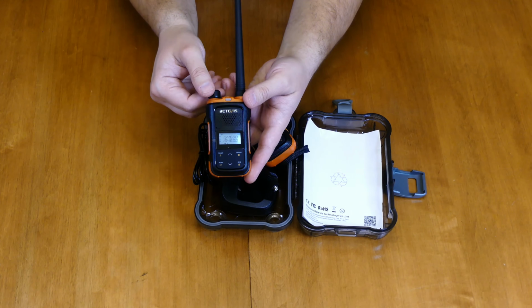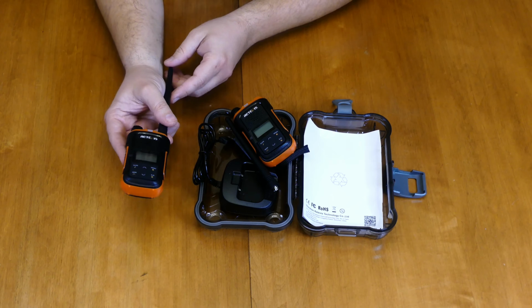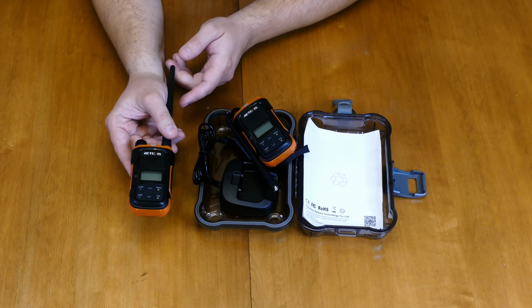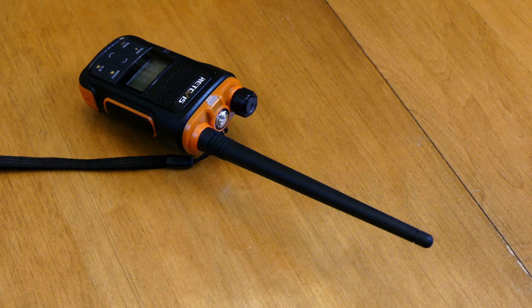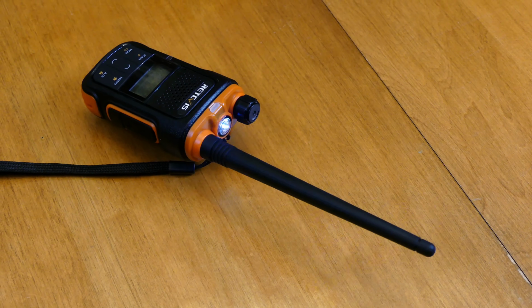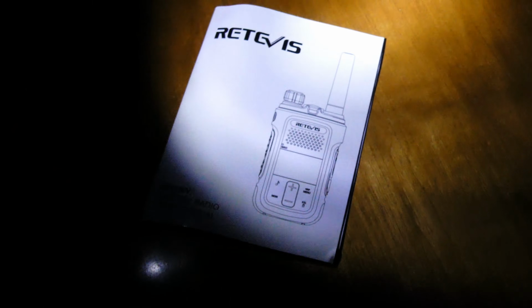It has a couple other little functions, such as it has an FM radio, so if you want to listen in to the local broadcast stations, you can do that. It has a pretty horrible flashlight up on top that does work, but it doesn't work really well. It's enough to see in the dark if you really need to see something small like the instructions for this, but that's about it.